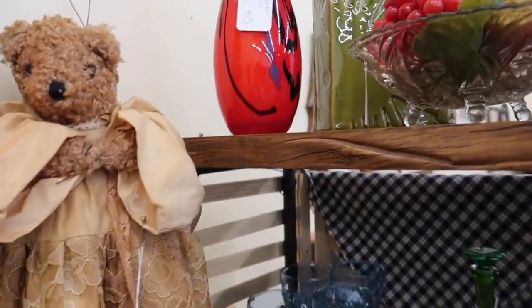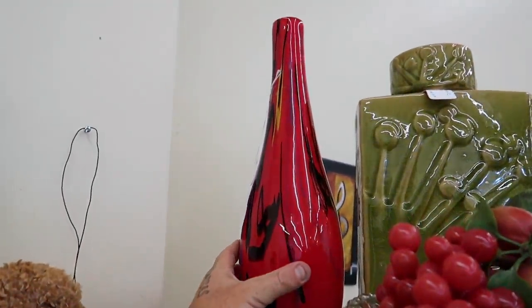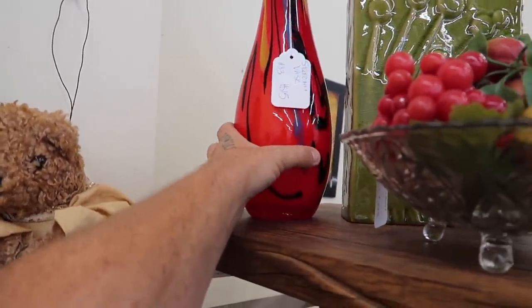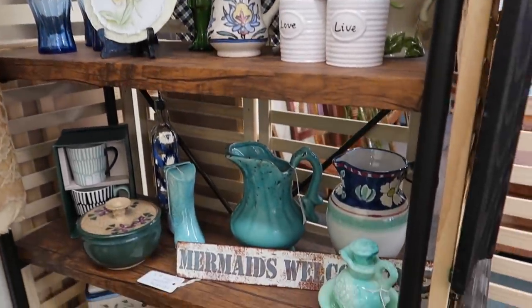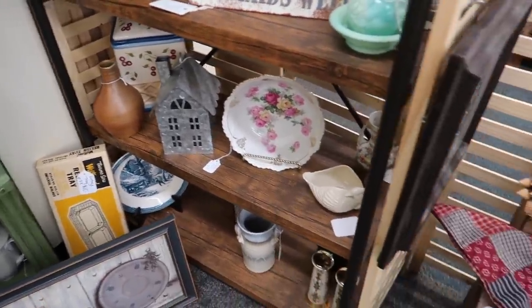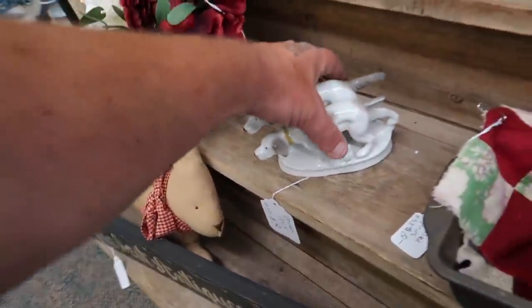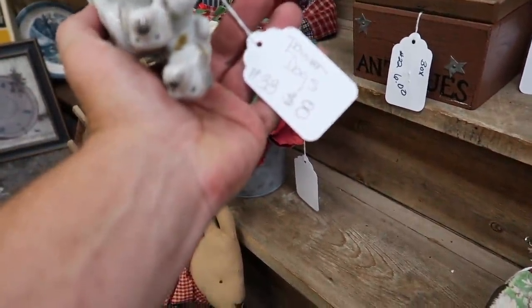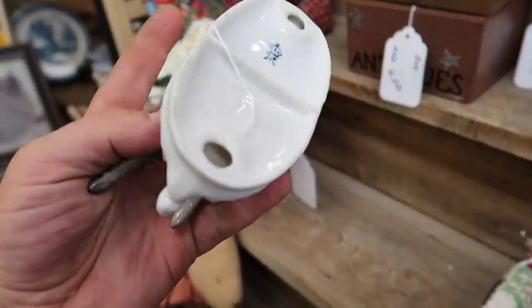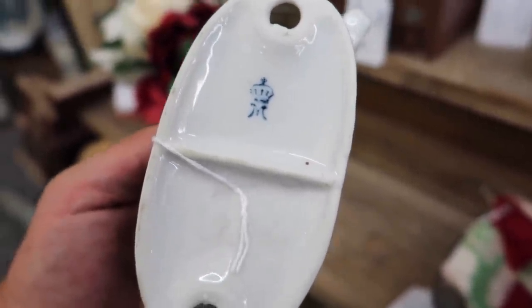That's a cool piece of art glass — $15. Oh hello, little owl! Some great stuff in this booth. Let me check these dogs — eight dollars. I'm not familiar with that mark — I'll have to look in my Covell's Dictionary of Pottery and Porcelain Marks. I like them because they look like hound dogs — maybe they're pointers. We'll grab that, it's a cool piece.